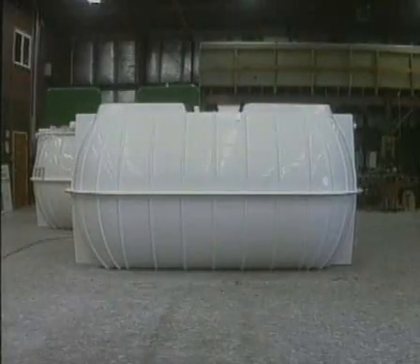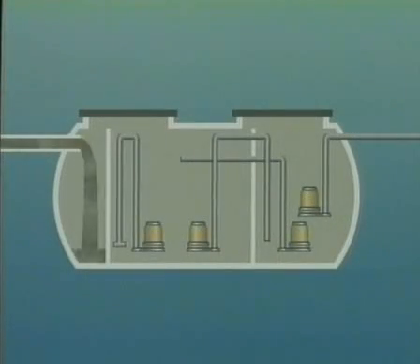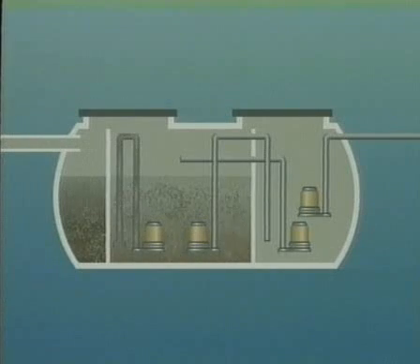All Chromaglass batch treat wastewater systems operate on the same principle. First, raw wastewater enters a compartment that retains large solids. Liquid and small particles flow into the reactor section of the tank. In the reactor section, wastewater is mixed with an aerobic biomass or activated sludge. The air and mixing is provided by submersible pumps with aspirators.